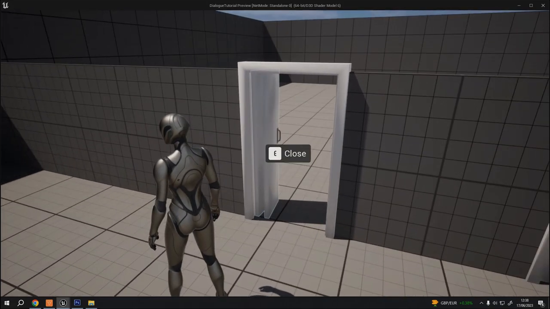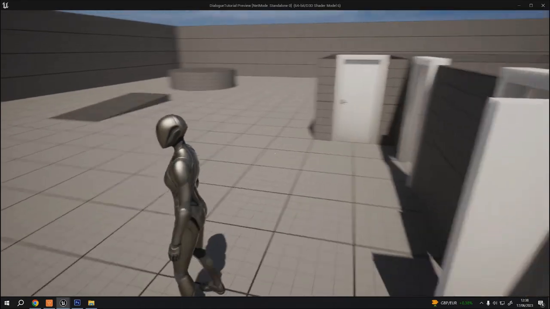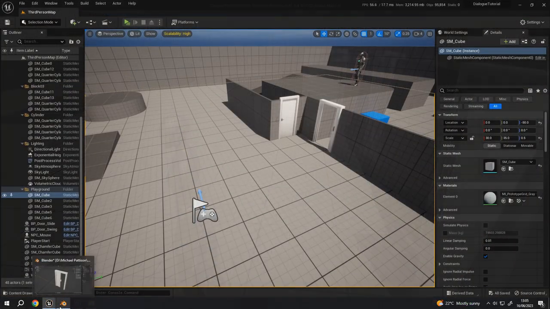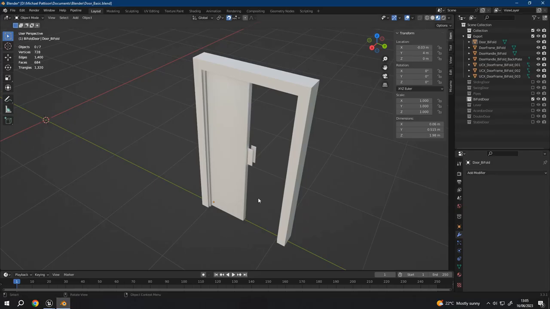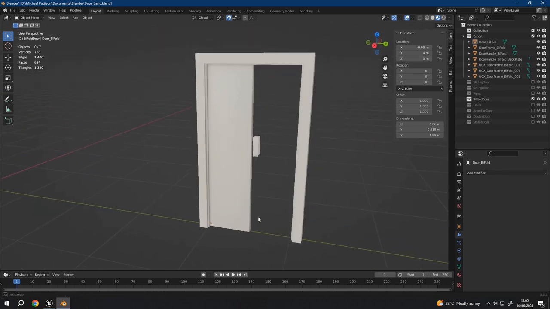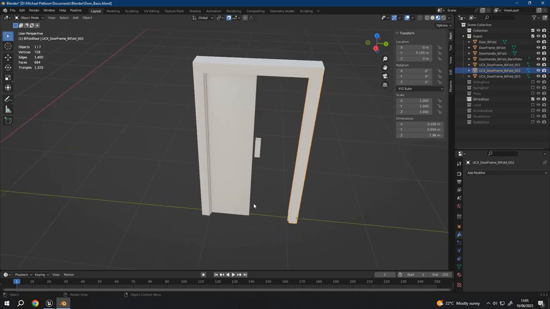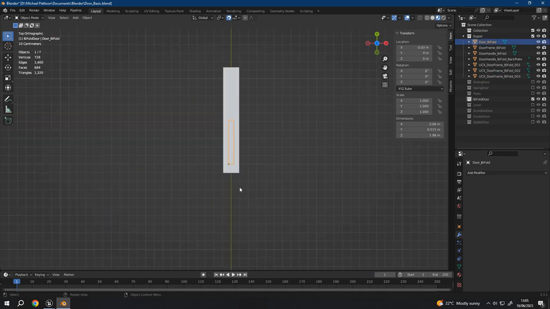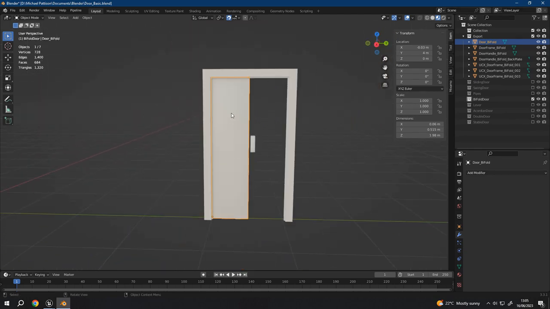So there are a few different things that you have to do to get something like a bifold door set up, so I thought it might be quite an interesting project to go through with yourselves and show how that can be done. I'm in the tutorial project again, and I've got Blender open here with some models for the bifold door. These are similar to the standard swing door, but I have made a few adjustments. In regards to the actual door itself, obviously it's half the size of a standard door.